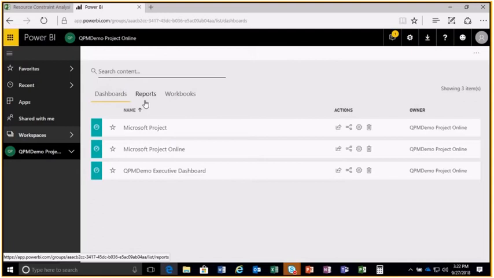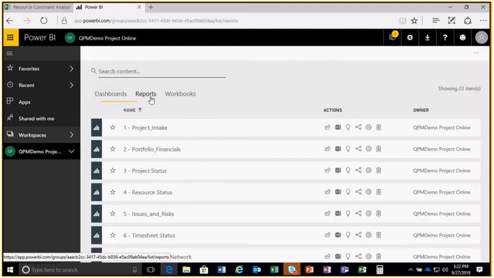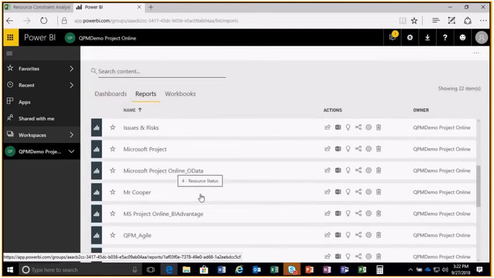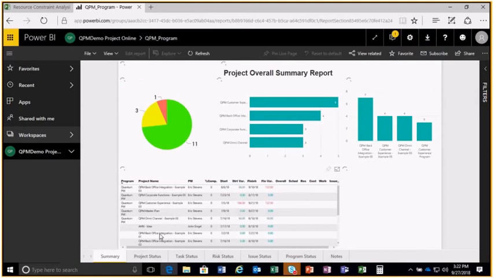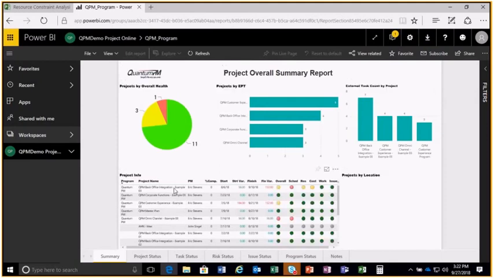The reason this is important is because, as we were saying before, reports have a single source that provides data into the report itself. Dashboards are a mashup, and I can construct these very much to align well with my view. So if I've got one here that's called QPM program, I built a PBI dashboard that aligns with the 4 transformation project types, the ones we talked about: back office, corporate functions, master plan, omnichannel.